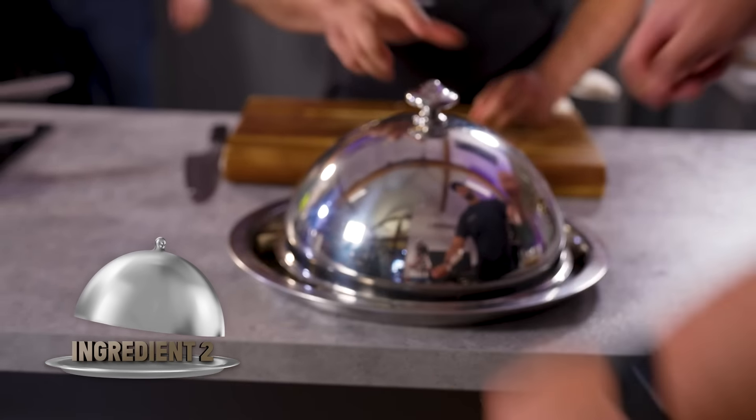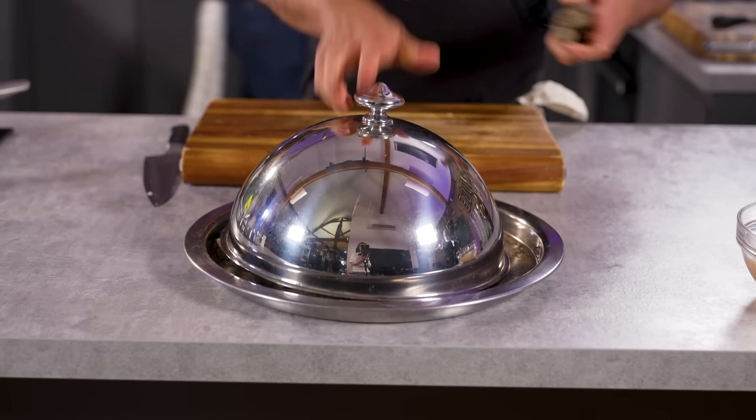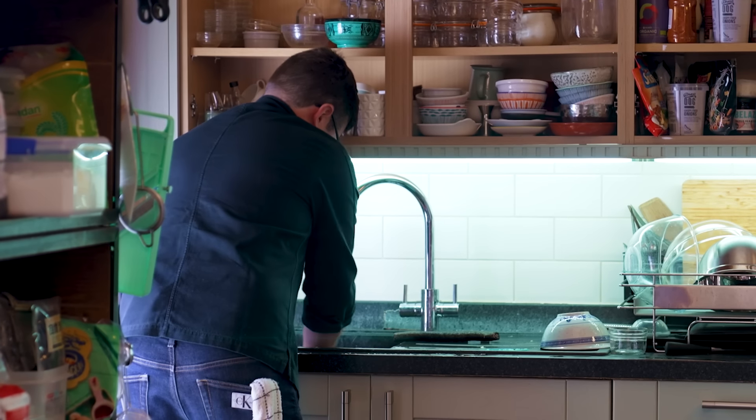Ed, reveal the next ingredient. Oh! That is really mean when we haven't got running water here because we can't put soil in the kitchen. No, not in this kitchen — must go out. Contamination. So while these chefs go clean them — what a great thing to film. What has just been revealed to the chefs is Salsify, a root vegetable that, when delivered, is terribly dirty.